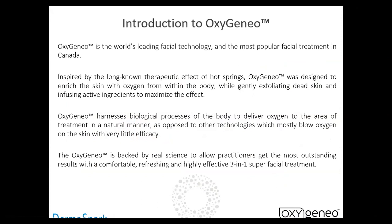Luminous is one of the biggest laser manufacturers in the world. One of the physicists — actually the founder of Polygen — his name is Dr. Zinazar. He was looking at some marketing on oxygen facials about 8, 9, 10 years ago. As a scientist, he said it's impossible to actually oxygenate tissue using oxygen — that's nonsense — and he said he was going to invent an oxygen facial. He's done lots of radiofrequency, laser, and phototherapy, all kinds of different patents, but this was his first facial device.